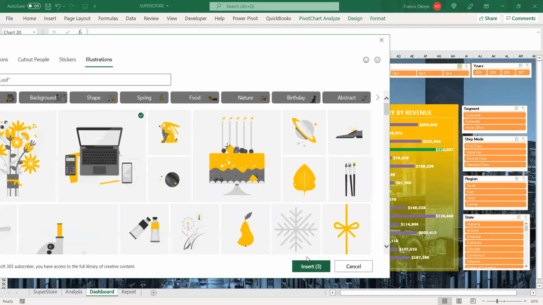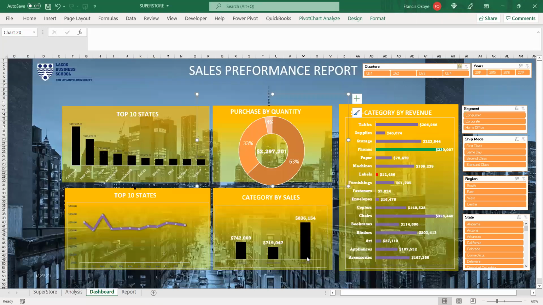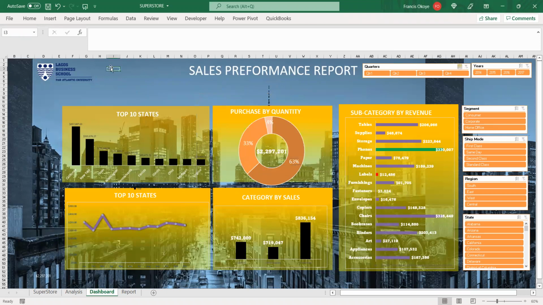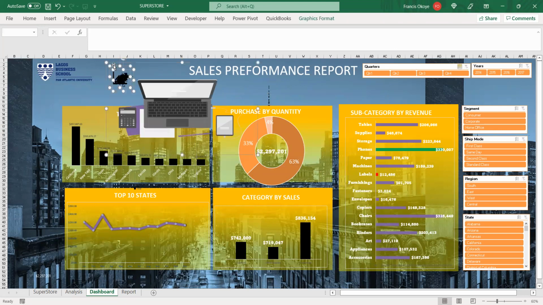So let me say insets. Now, can you see that? Insets. So let me take them. You have to be very careful now. You have to take them one by one. Let me cut it out. Can you undo? Yeah, no, I've cut it out. So let me paste here. Let me try and separate them one by one.